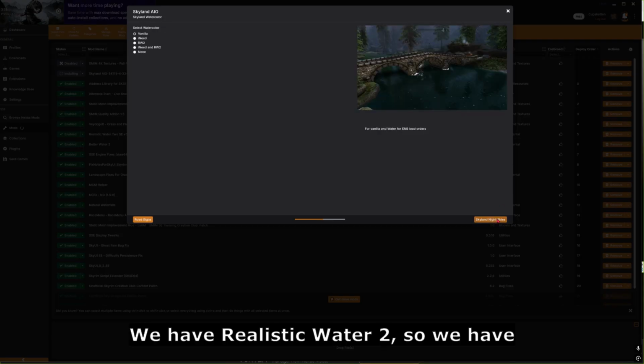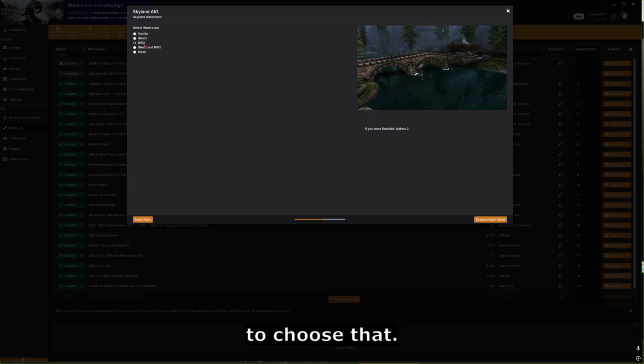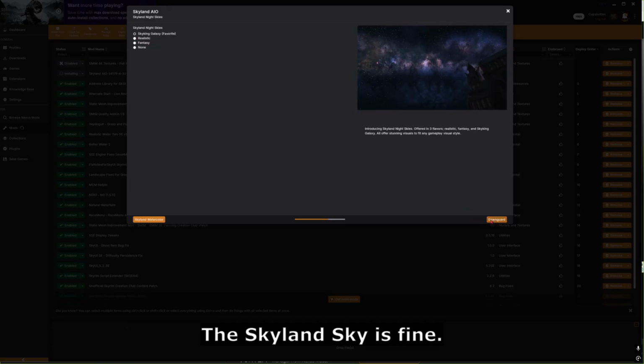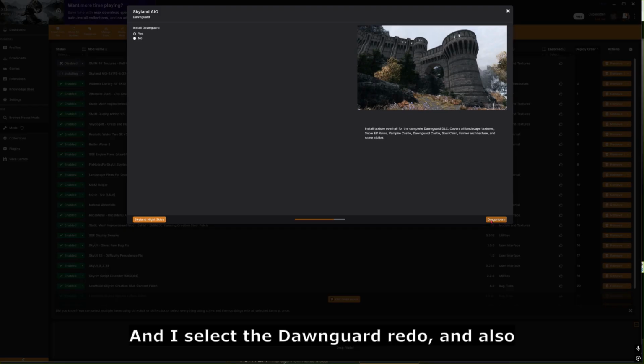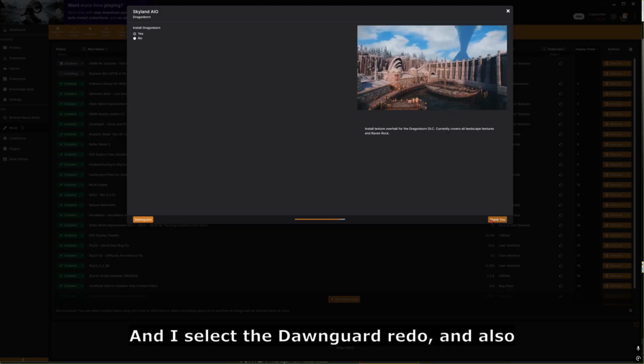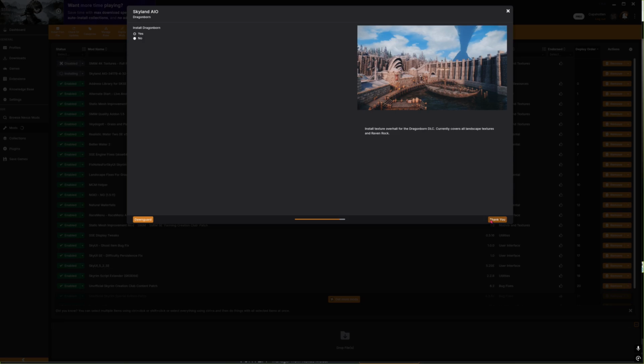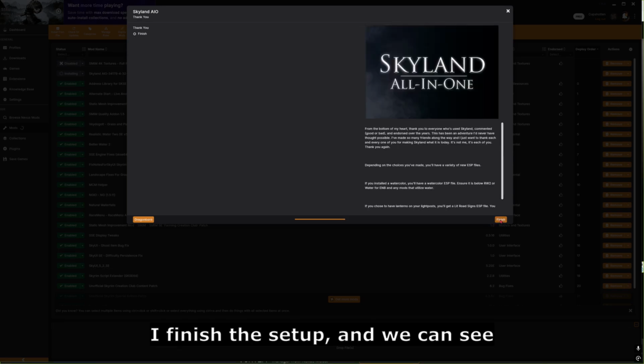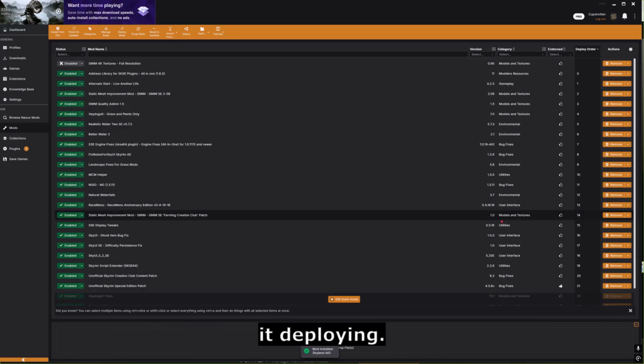We have realistic water too, so we have to choose that. The Skyland sky is fine, and I select the Dawn Guard redo and also the Dragonborn. I finish the setup and we can see it deploying.